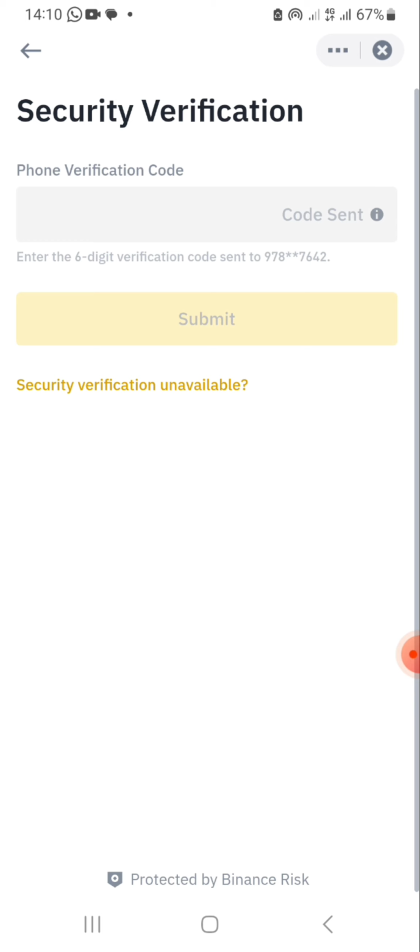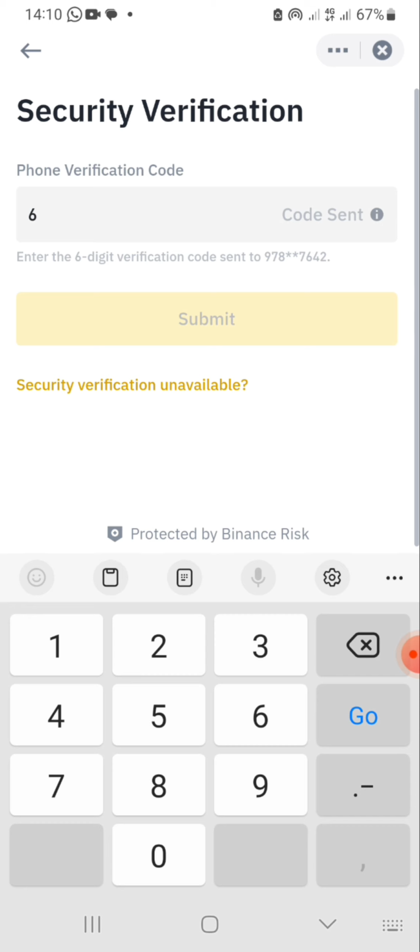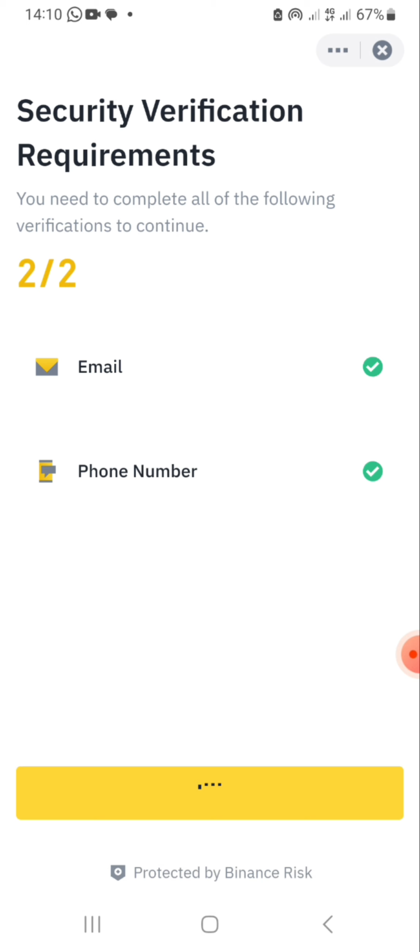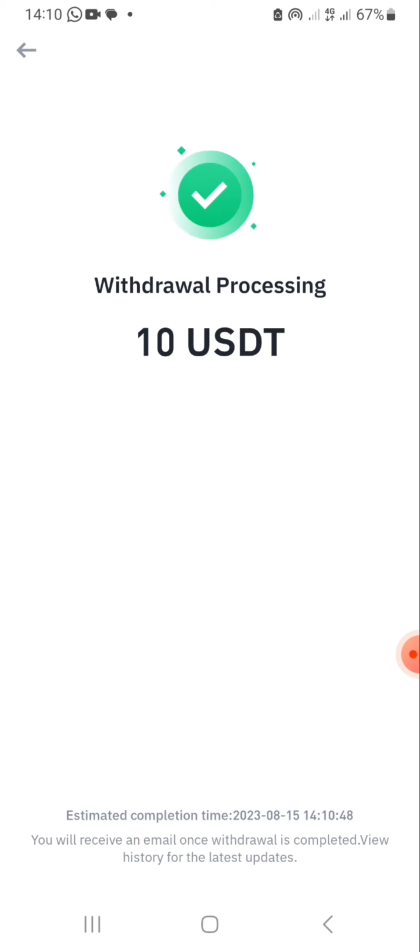I like this. Okay, so the message has come through on the mobile number which I registered with Binance. So withdrawal processing. We will see if it will reflect in my YellowCard.